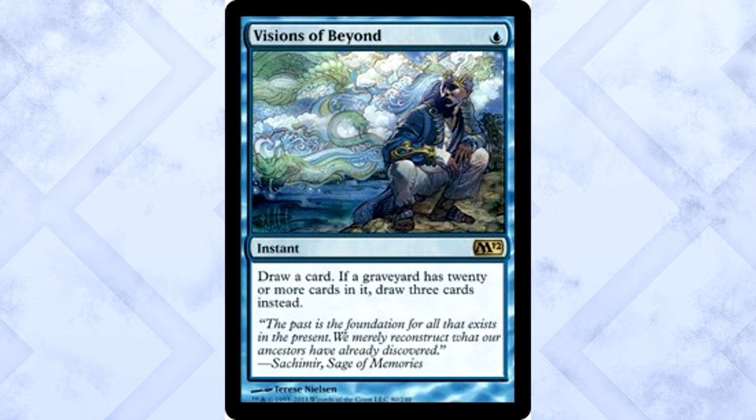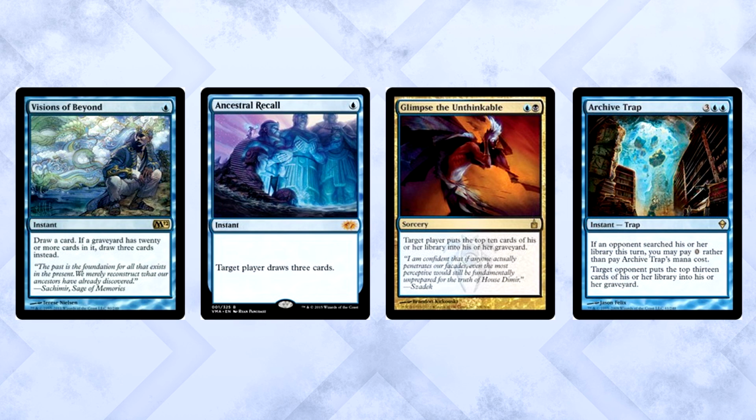Sometimes we run out of cards in our hand. Sometimes we need more ways to mill. That's what Visions of Beyond is for. 1 mana to draw 1 card, but in our deck it's more like 1 mana to draw 3 cards. This is Ancestral Recall for the mill player.